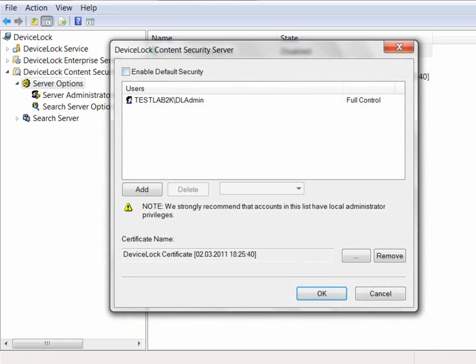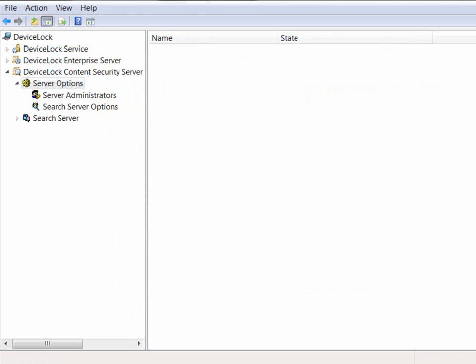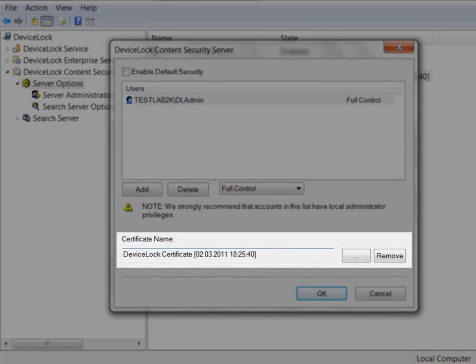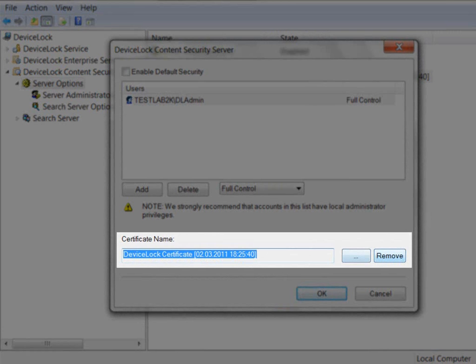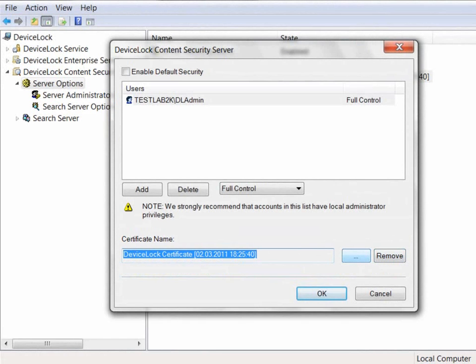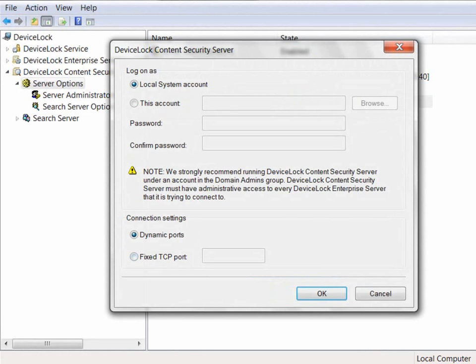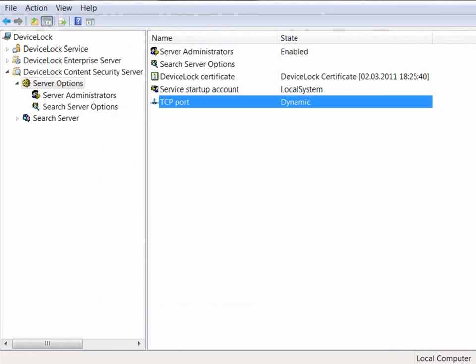Configure which users have access to DeviceLock Content Security Server. Change the startup account information for the server service. Install or remove DeviceLock certificate used to authenticate communications between DeviceLock Content Security Server and DeviceLock Enterprise Server.